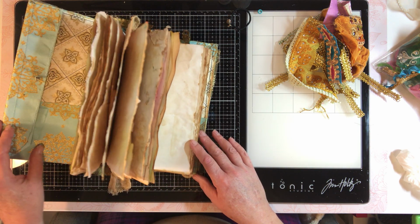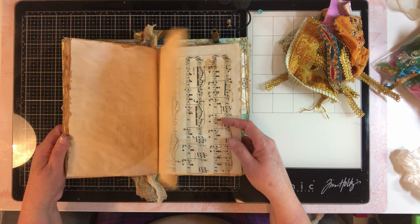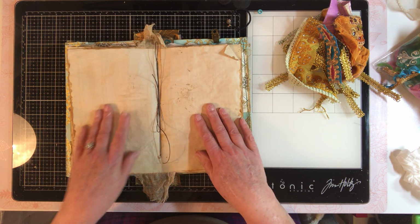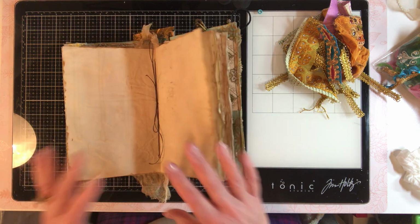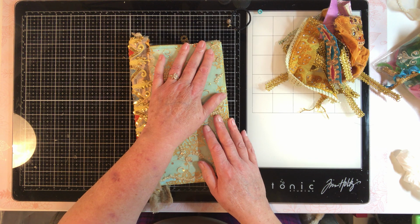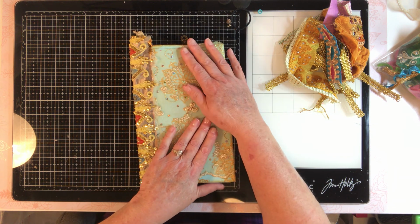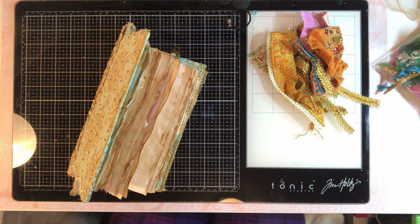This is my Boho journal. This is my personal journal I'm making for the Journal to Inspire. The Journal to Inspire project is a project that Martha Manigross and I kind of kicked off for anybody who wants to follow along, join the Facebook page, whatever, to make a journal for yourself that inspires you for this coming year. So this is my journal, and I'm all full of glue and gesso because I've been working on it. But today I'm going to put the latch on and probably add some more to the outside, so I thought I would bring you along.